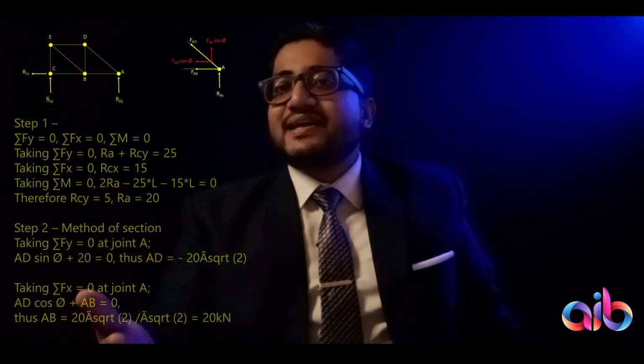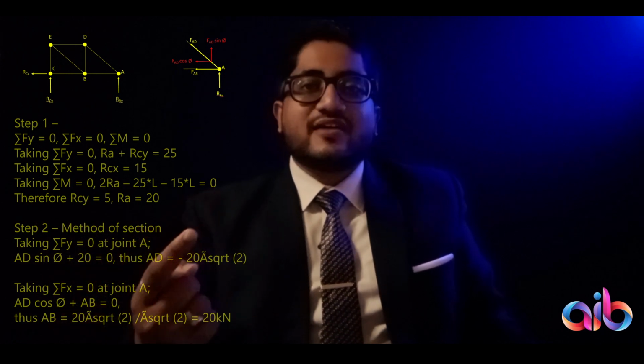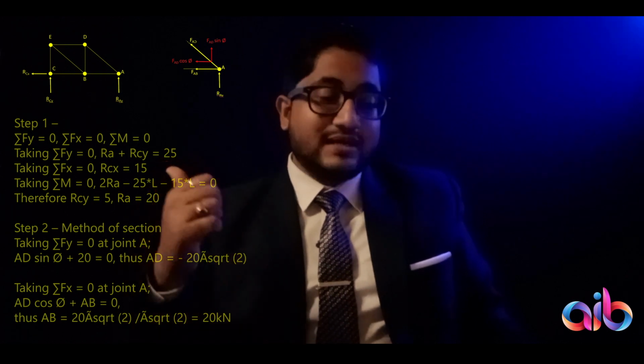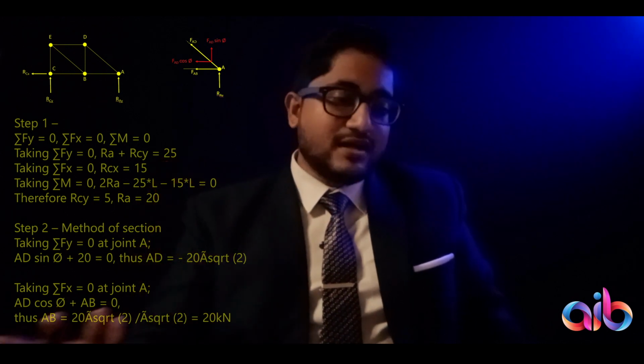So force into distance would be force into 0, so that's 0. So I would immediately eliminate two unknowns, I would just have one unknown, which is the third reaction force. That way I can easily find the reaction force of my interest, because I have to find the force in the member, I think AB they have asked. So if I am looking for that, I would first of all quickly move over to reaction force in A, because that deals directly with AB.